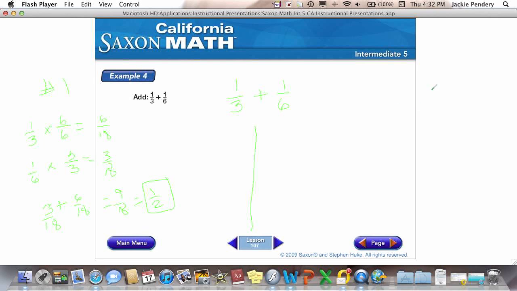Okay, option 2 is 1/3. You know that 3 goes into 6 because this is a small number. Multiply it by 2/2 to get 2/6. Then add 2/6 plus 1/6 equals 3/6, which equals 1/2. Either of those is acceptable. All right, let's move on to example 3. However, make sure you wrote down both option 1 and option 2 for example 4, just for the practice.